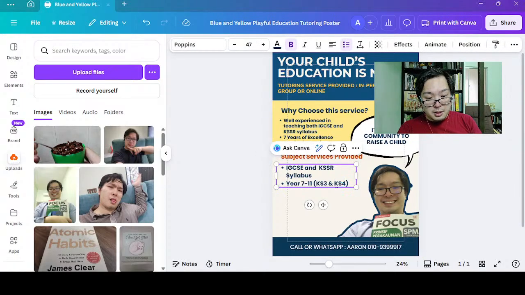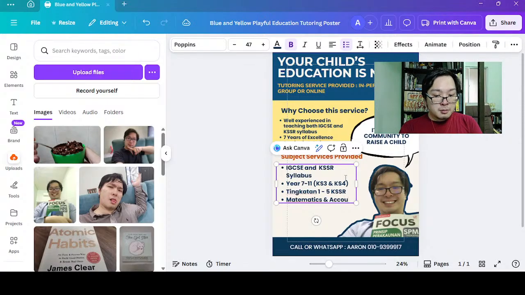Then year 7, key stage 3, key stage 4. Then I could just say tingkatan 1 hingga 5. That's in English. In Malay, mathematics and accounting.